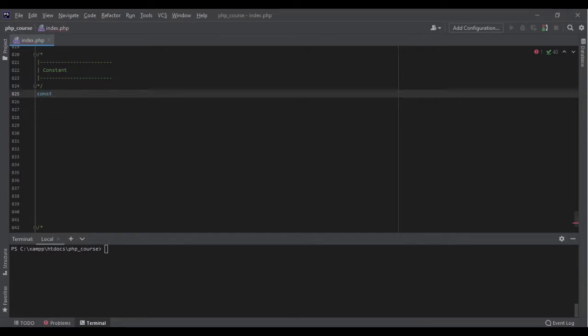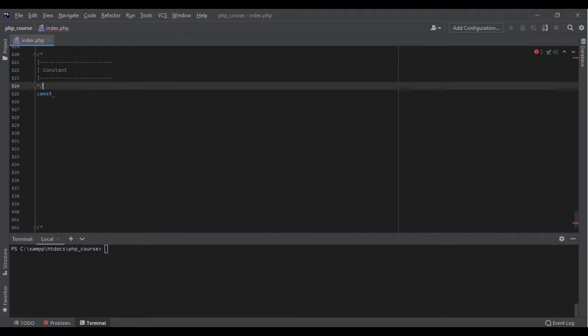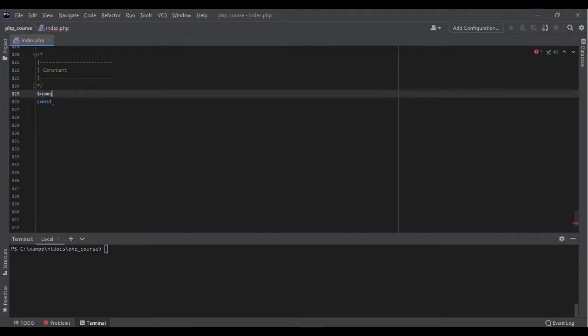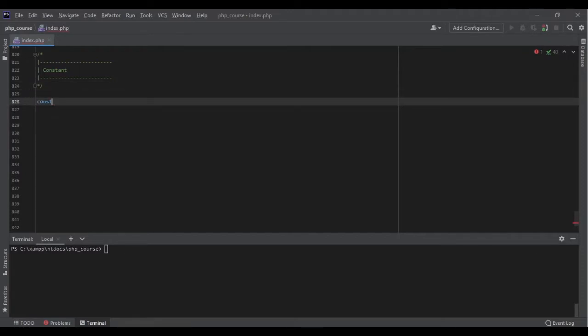And then you don't need the dollar sign to define the name of that constant. With variables, we had to write dollar sign and the name, but with const, I don't need to do that. I can write name. With constant, we can write name, no problem, but normally we use all uppercase, so it would be obvious that hey, this is a constant and this is not a variable.